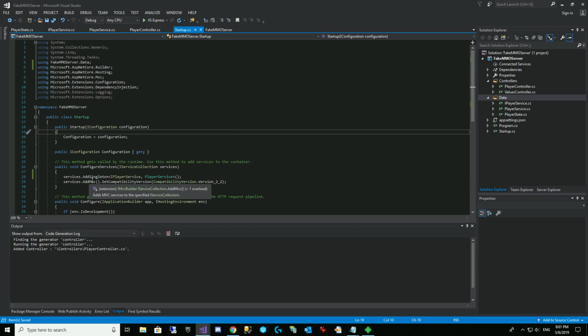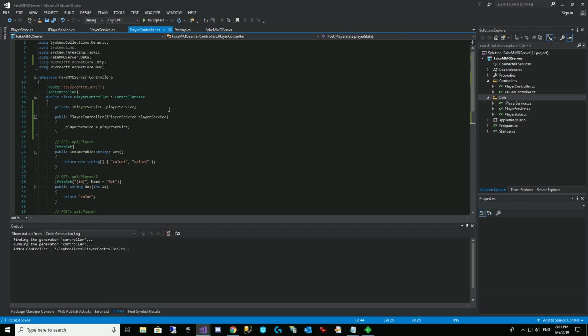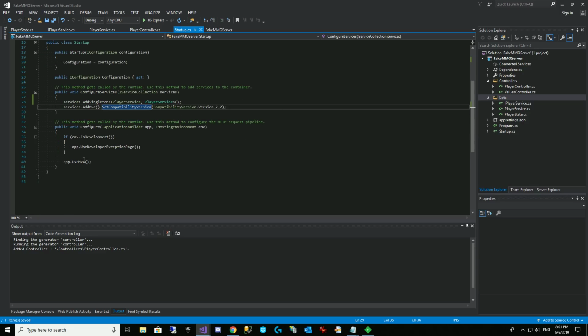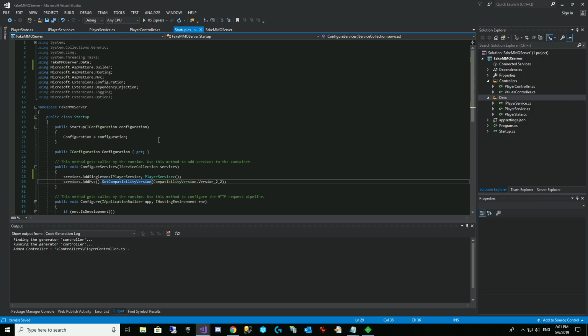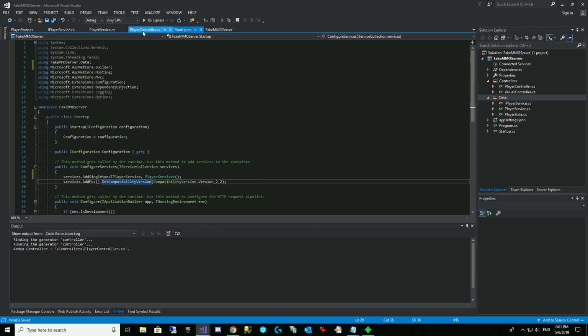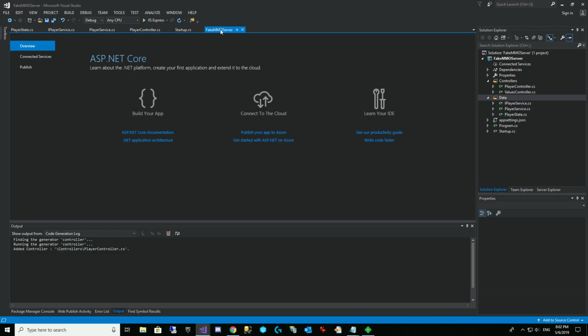Okay, so now what's basically happening is that it's creating this singleton, meaning it's only going to create one when the app starts. Anytime our player controller needs it, it's going to pass it into it. And because we're using thread-safe actions with our concurrent dictionary, we shouldn't have any problems under high load. Okay, good. Could potentially turn off this MVC to gain a little performance, but okay. I think we're ready for our first test.